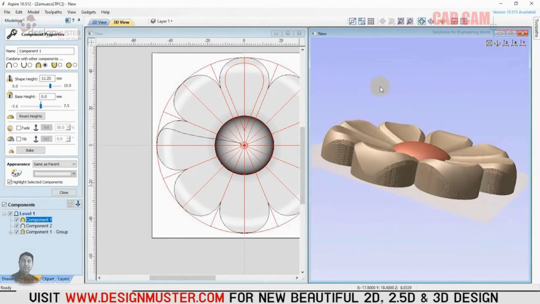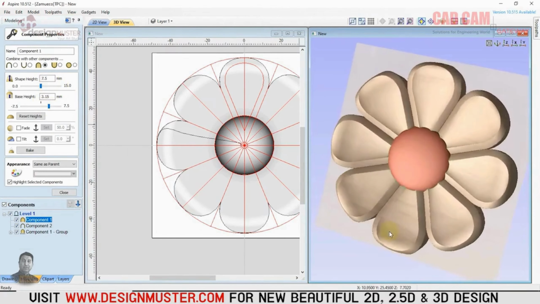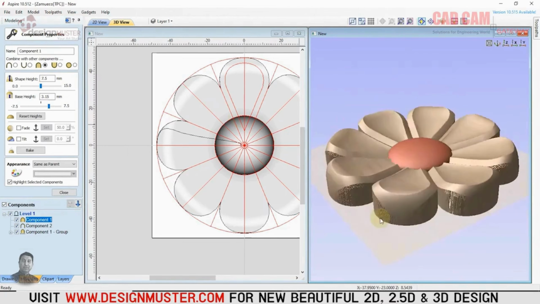Just look at this, its current height has increased. By increasing the height, you can make it as tall as you want. Now from here, you can increase the height as much as you like. The thickness and height are available to you. If you want to increase the base height, you can do that from here. See this? As you increase the base height, more of the piece will come out. Then from the top, you'll need to adjust its depth accordingly. So basically, this is the method.